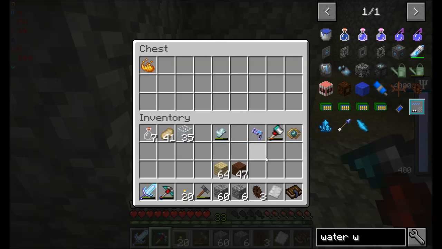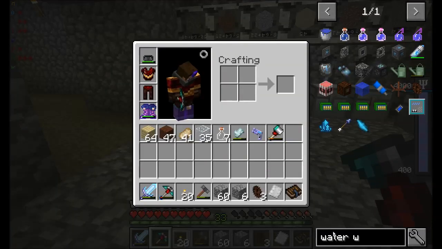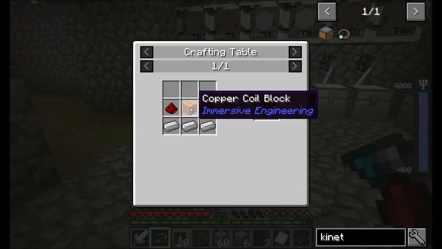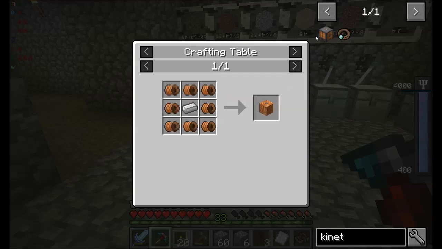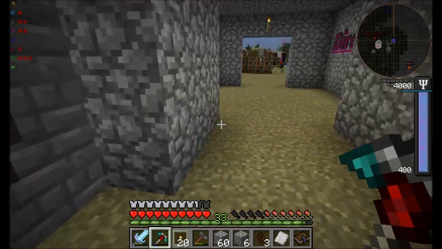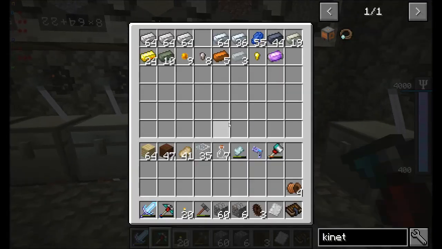That's good. Cool. The other thing I'm going to need is a kinetic dynamo, which requires a copper coil block. So that's LV coil around iron. That's not a big deal, provided I've got more copper.